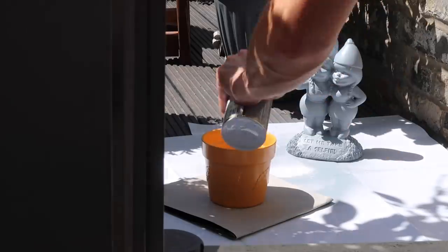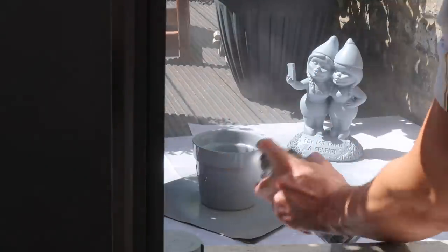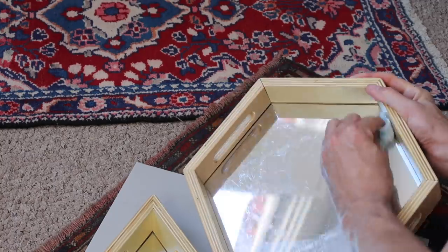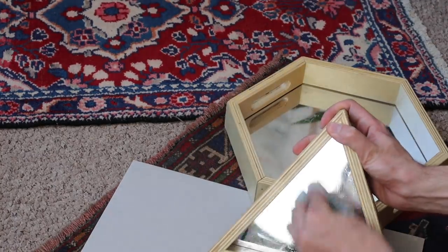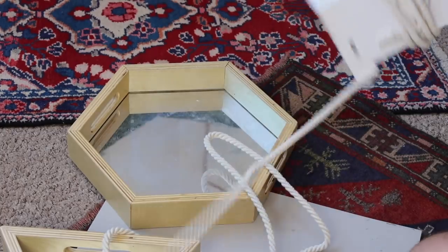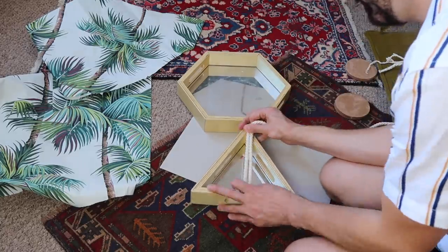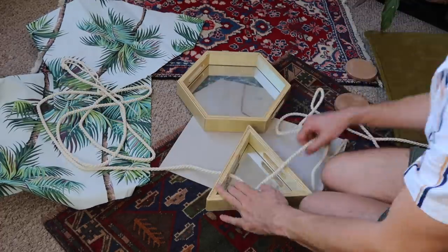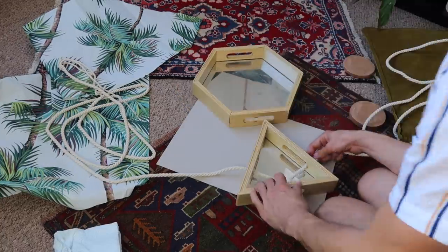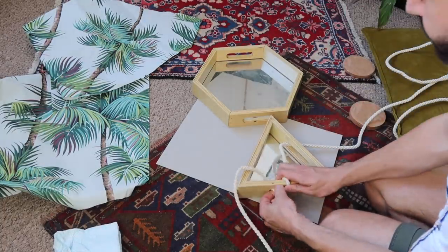After a good clean the plant pot is already looking much better, but I do want to change it up a bit so I'm going on with the primer on this as well. Back inside I've got some white spirit to get rid of any bits of dirt and grime still on the mirrors inside the trays. I was going to put something on top of this but now I've decided I do quite like the reflective mirror, so I'm going to keep that. Now I'm using some cord that I also thrifted to start attaching the two trays together. I want them to become like a hanging mirror — the sort of thing you might see in Anthropologie — so I'm just having a go at looping the cord around, trying to keep it symmetrical.